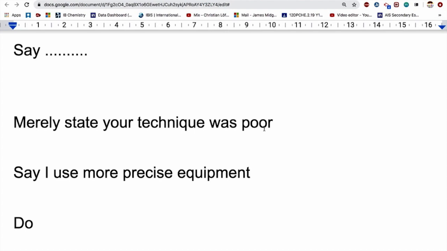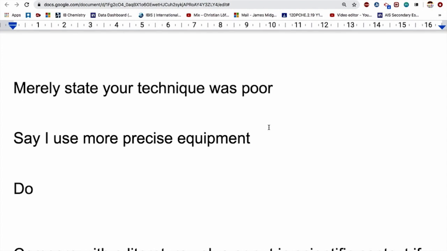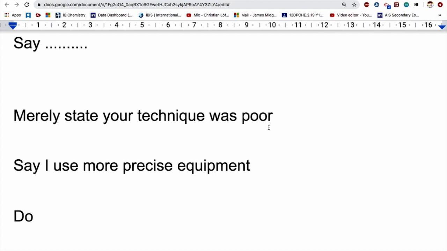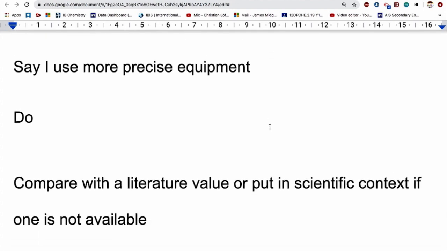The secondary data, your technique is looking up and pressing buttons. Probably not. You could say that you're going to use more precise equipment. They could probably state which machine or technology they were using to generate the data that you're going to be using in your IA. Perhaps you can find a better one. Or again, you can say, after extensive research, I was unable to find a better technique to gather this data. Maybe it was the best we have available at this current time.